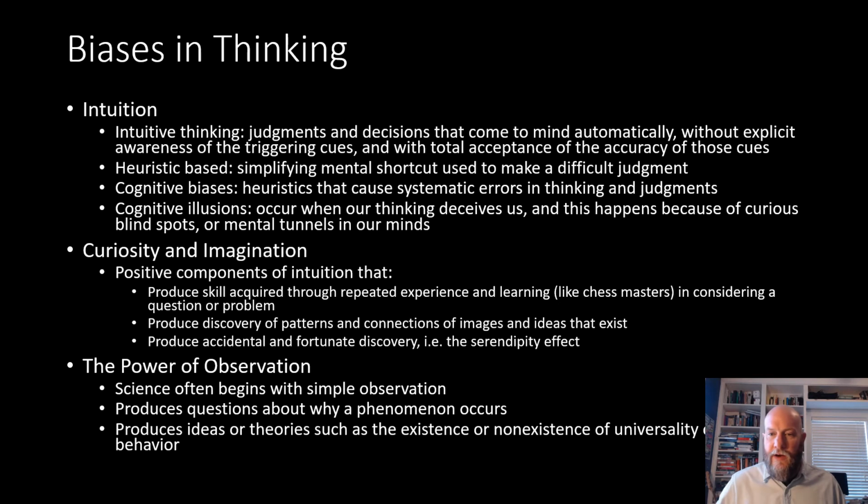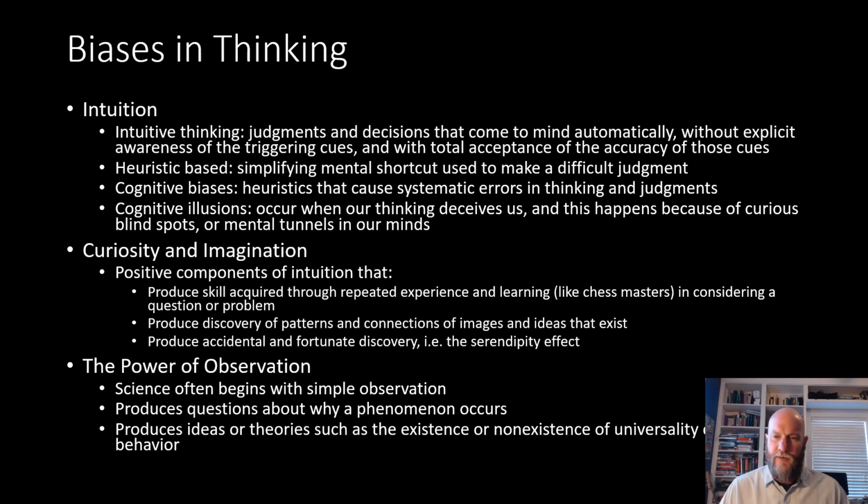I want to move on now and talk about bias. And obviously, bias is a concept that weighs very heavy in this chapter, and we're going to come back to it throughout the class. Essentially, what your book is often saying is that the scientific method is a way of overcoming bias. They're essentially presenting this dichotomy, this dyad, that on the one hand you have science, and on the other hand you have bias, and that science is essentially the enemy of bias, and vice versa. So let's talk about some of the biases that are present in our thinking.